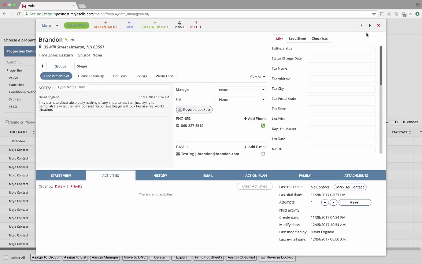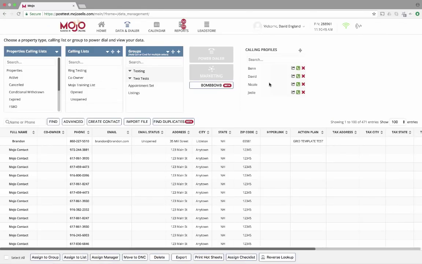The next thing we did is regarding calling profiles. We have a lot of folks inside of the Mojo family that are multi-user accounts. And what ends up happening is they'll typically, depending on the user privileges, create calling profiles based on an agent. So if you had 50 agents on an account, and they all had their own calling profile, that gets to be quite a bear when it comes to the admin on the account or the owner, the manager, the owner, looking at the different calling profiles. You have to do a ton of scrolling.